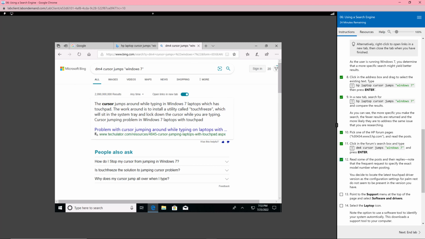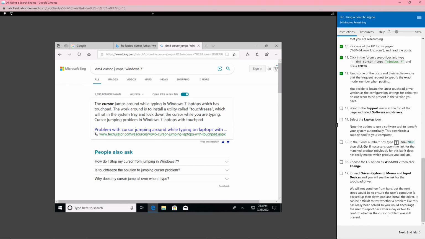So one of the questions it says is point to the support menu at the top of the page and select software and drivers. I actually don't see the support menu.